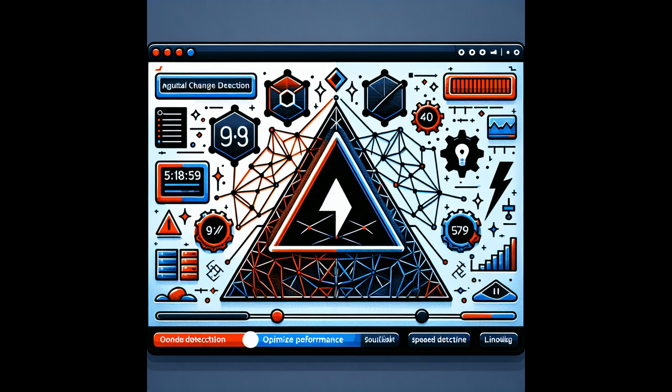Wow, okay, that was a truly comprehensive deep dive into Angular's change detection. We've gone from the absolute basics of how it synchronizes your UI all the way to some really powerful advanced techniques for performance tuning. Yeah, we really covered the ground. Why it's the very core of Angular's reactivity, how that default dirty checking works, why zones are so crucial for the automation part, and then how adopting OnPush with immutable data can be just such a game changer, especially for larger applications. It really changes how you think about data flow.